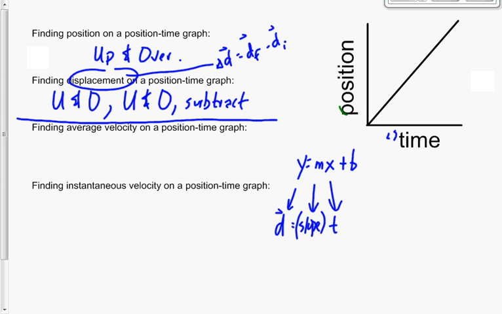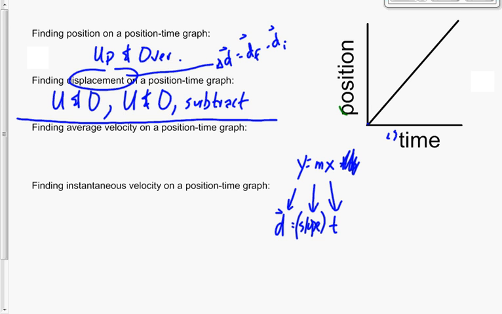Now, I'm going to simplify this a little bit. I'm going to cheat a little bit here. As we go on in the year, we won't cheat like we are going to right now, but it's okay right now. B stands for what? My goodness, your Math 9 teachers wouldn't be happy with you guys right now, right? Yeah, it's the y-intercept. In this case, it's going right through the origin, so there would be no y-intercept, right? This graph could have a y-intercept. I'm going to cheat a little bit right now because in this particular one, it doesn't. So I'm just going to cross it off.